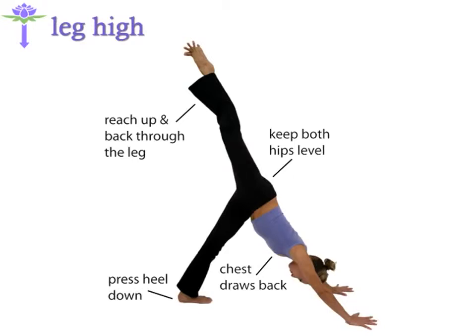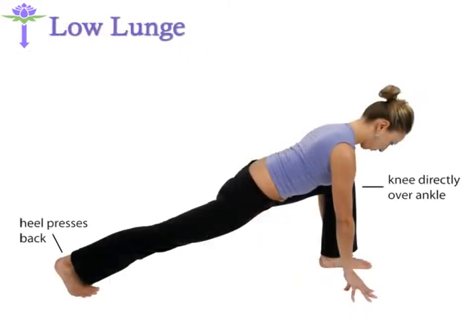If you need to, take a moment to scoot the right foot forward so that your heel is directly under your knee. Now press the left heel down and back so that you can straighten the left leg, coming into a low lunge. Your hands are on either side of your right foot. Lengthen through your spine. Draw your left hip forward and press your right hip back, squaring your hips to the front of your mat. This is low lunge pose. Good, moving on to hip stretch pose.